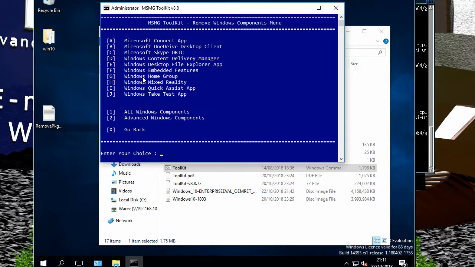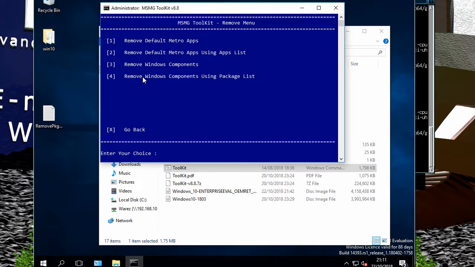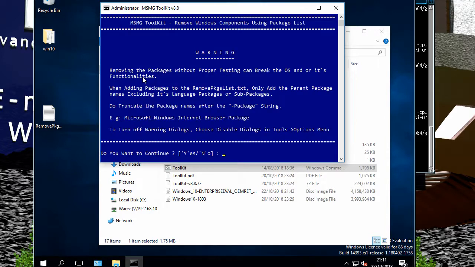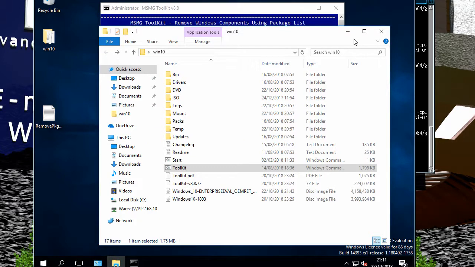So what I do is I basically use the option where it says remove Windows components using package list. And if you press number 4, see, it explains the format of the options in the list. This is a file that I've sort of edited, but it didn't really remove that much.